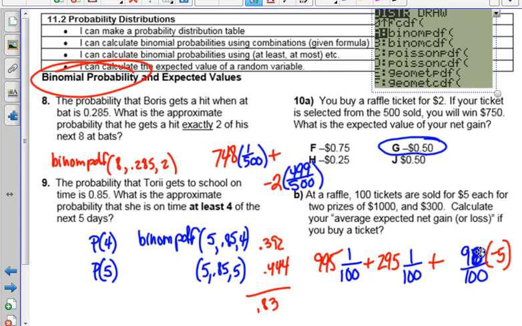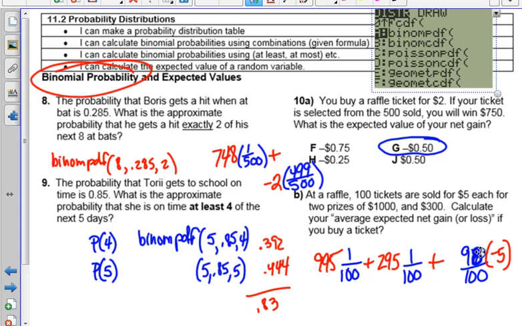We're not doing separate, like, what's the chance they won the first prize, second prize. We just want the average result overall, okay? So they're going to draw 2 tickets at once for that, if it's going to make a difference to you. But I got a positive 8. Did anyone else get that?